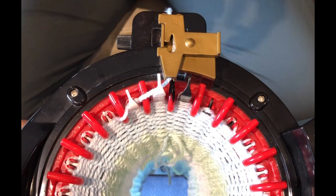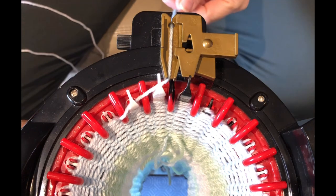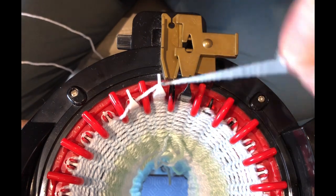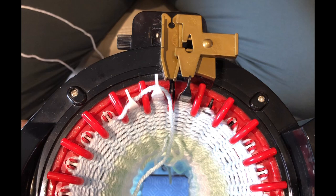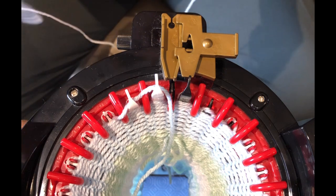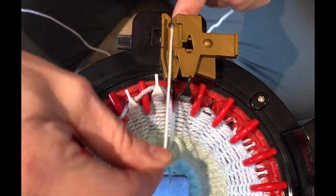All right, that didn't take long, did it? It just works up so quickly, and you know, I'm using the three weight yarn, but you can do the same pattern with whatever weight yarn you want. If you want to choose a worsted weight, four weight yarn, go ahead and do that as well, and you'll get a little bit bigger blanket, but that's okay. You might want to stop at 10 panels instead of at 12 panels, whatever you choose, whatever you just lay it out, and whatever the width is that you like, that's where you stop, okay?